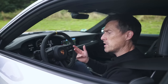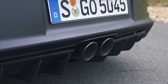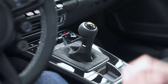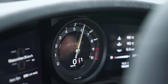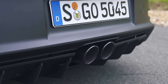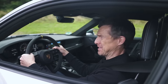Normal people might think that the GT3 RS has a soft limit, and it sort of does. Look, can't rev past 4,000. Oh dear. However, those in the know that with a GT car, you put it into drive, pull up both paddles, and then your soft limiter has increased to 6,000 RPM. Not quite the full 9,000, but better than most cars anyway.